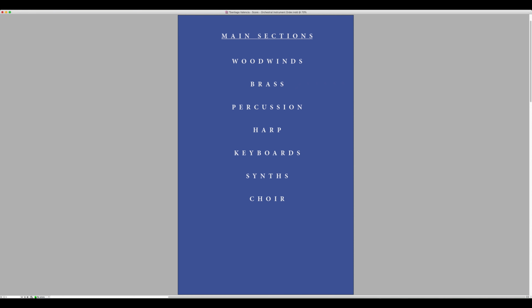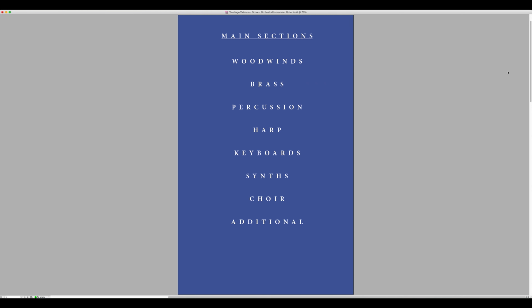Now, in my personal opinion, depending on the composer, depending on the film, you're sometimes going to incorporate different kinds of instruments that are not exactly typical to the modern day film score, okay? And those instruments don't per se have a section here yet. So I'm going to kind of, for my own purposes, include an additional section.